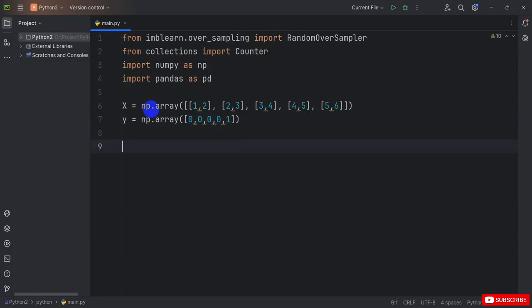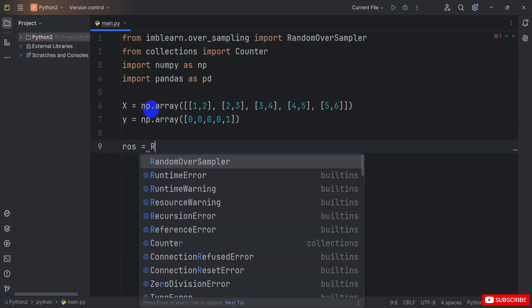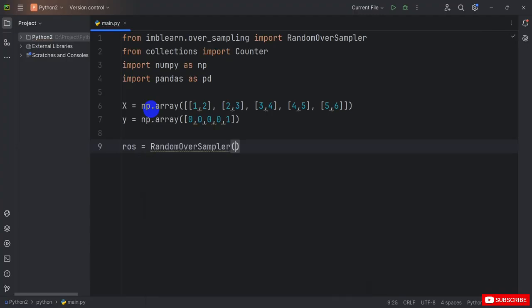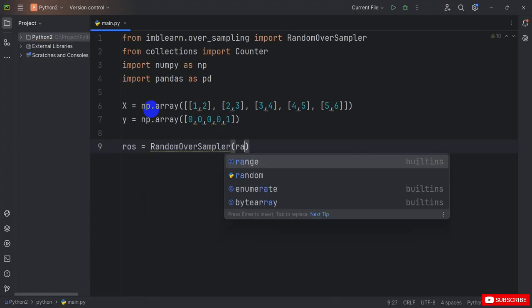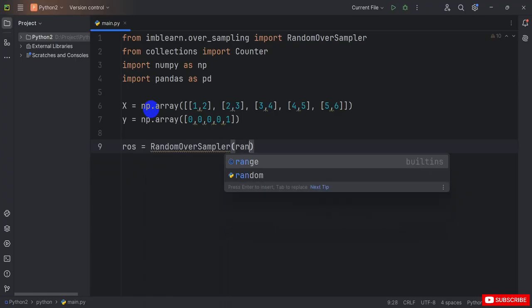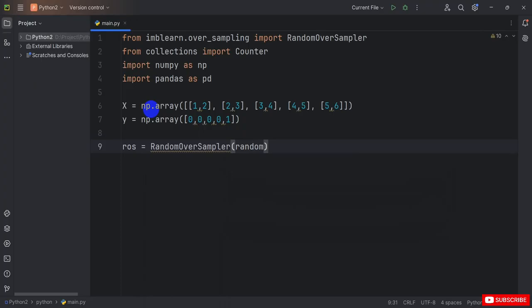Now I initialize the oversampler. Type ros equal to RandomOverSampler, and inside declare random_state equal to 42.